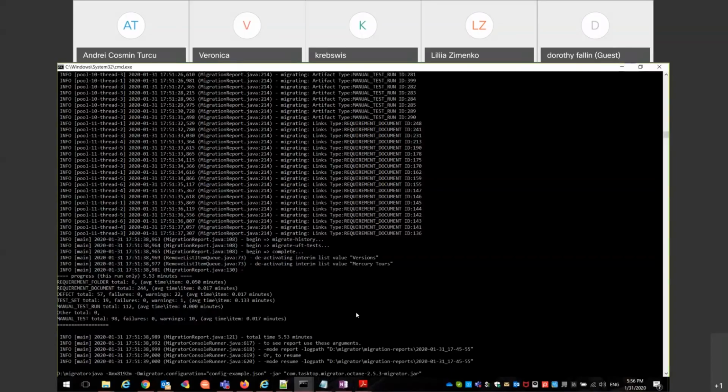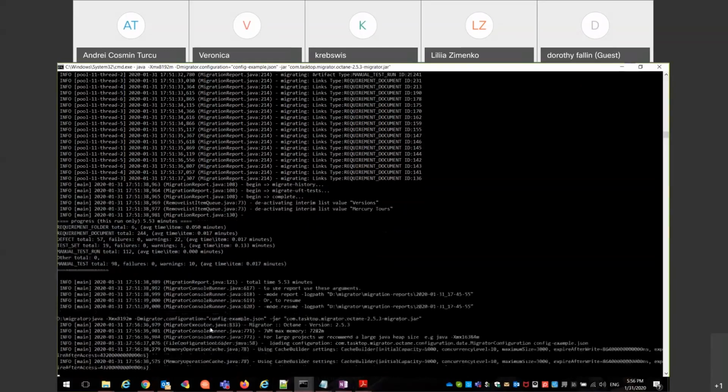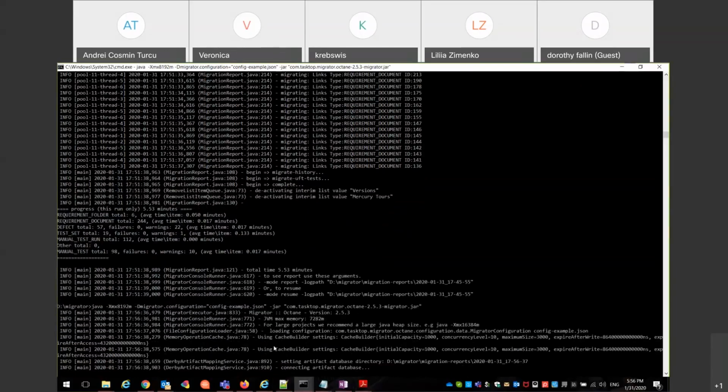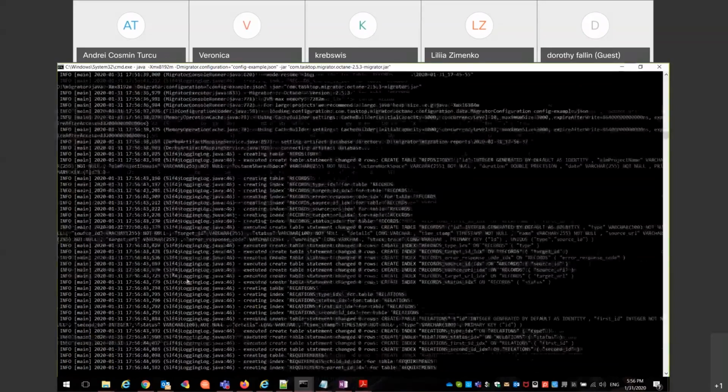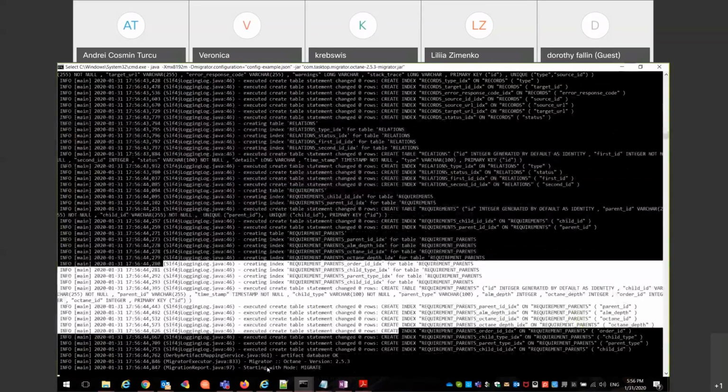To run the migration in migrate mode, you just need to delete that preview parameter. And if I press enter, it will start the migration. I was going to ask about the preview part.